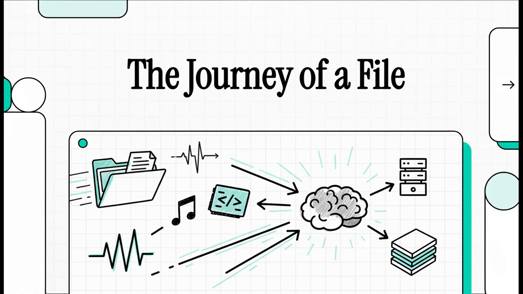You know that save button you probably click 100 times a day? Well, every single time you hit it, you're kicking off this incredible high-speed journey for your file. It's totally invisible to us, but it's happening constantly. Today, we're going to pull back the curtain and see exactly what's going on under the hood.